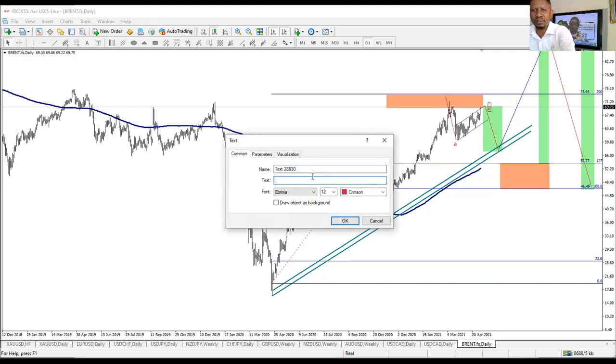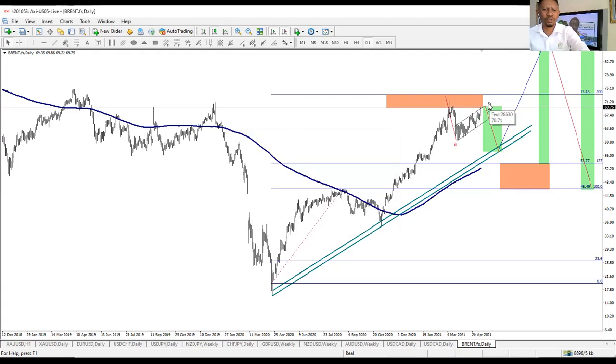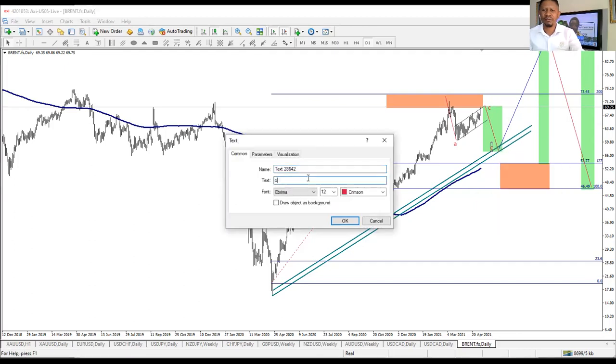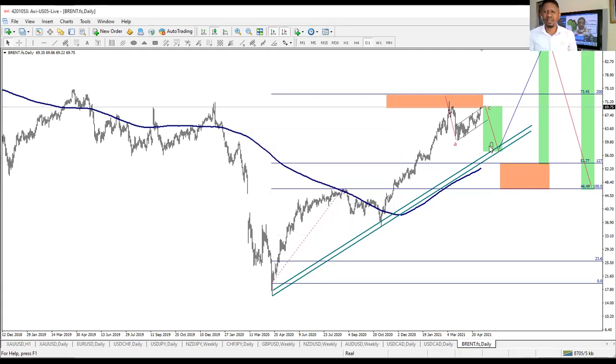We should be happy at C. Just get out immediately, take profit, because there's going to be lots of buyers who are waiting for this price to drop, especially if the price is going to be dropping at the support around $55, $60 per barrel. They should be very happy with that. And I think there's going to be lots of buyers there. I will give some indication when the time is right.